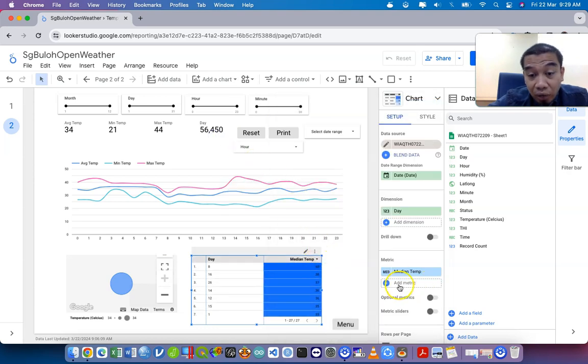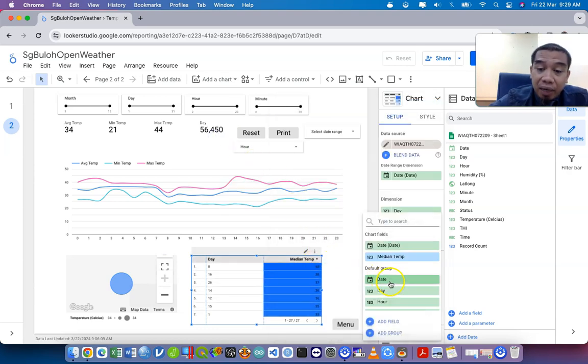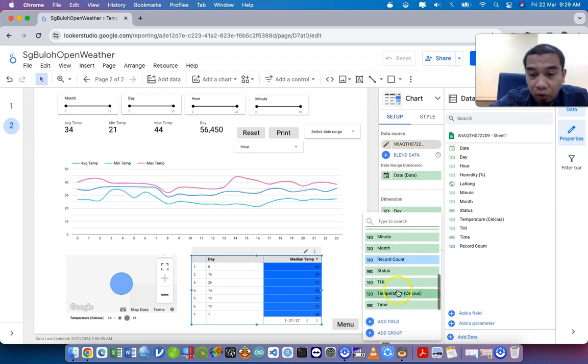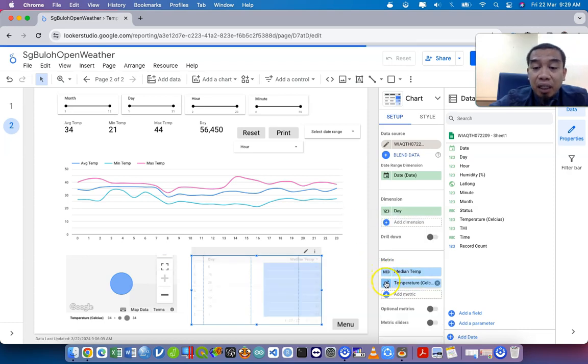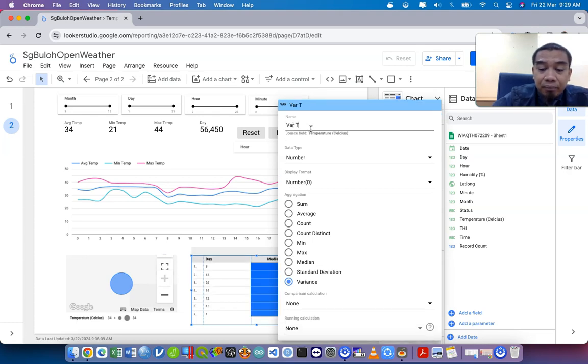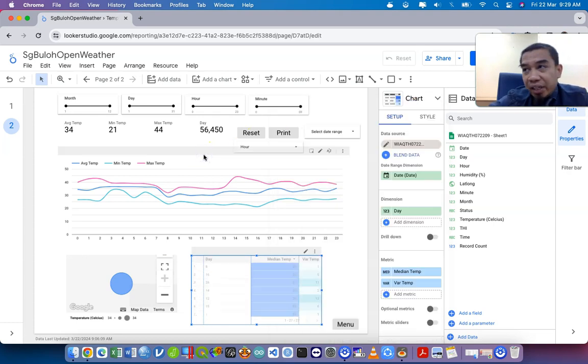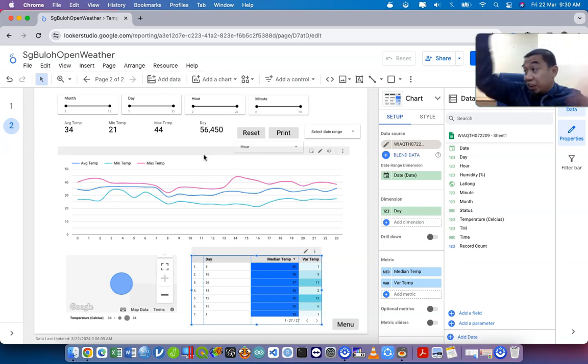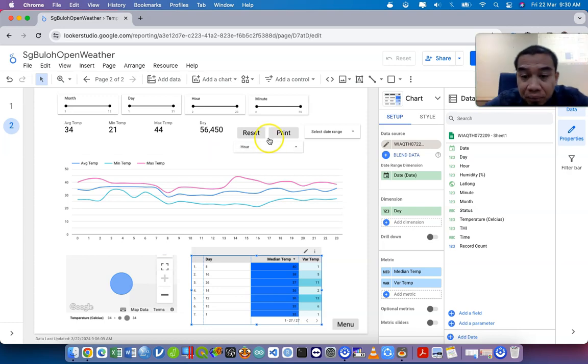So I can also add another one. I can add another one named as temperature also. But I want to change it into a different analysis named as variance. Contoh lah. So I can go for var temp. Variance. Higher variance indicate that instability. Faham tak? Temperature ni kalau terlampau besar variation dia, maksudnya sistem tu tak bagus lah. Sekejap tinggi suhu, sekejap rendah sangat suhu. Ataupun julat dia besar sangat. Faham? Range. Itu pun sama.